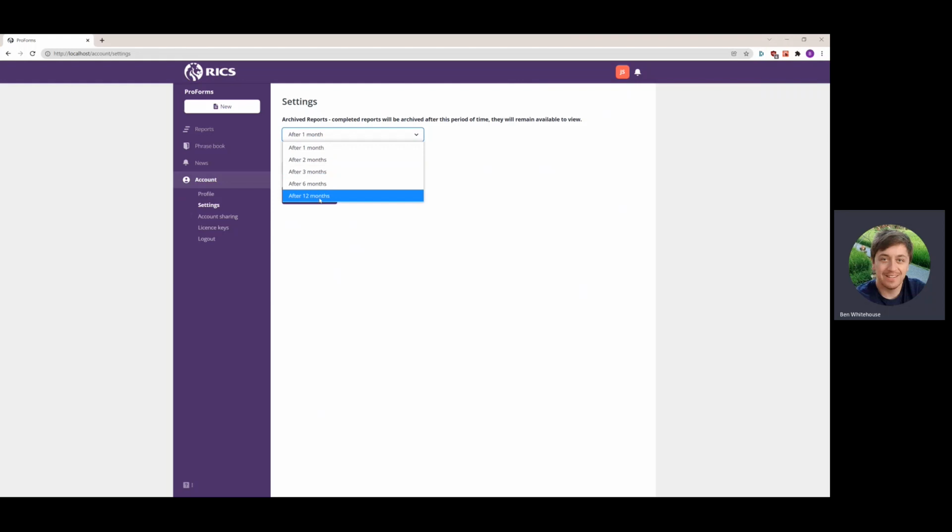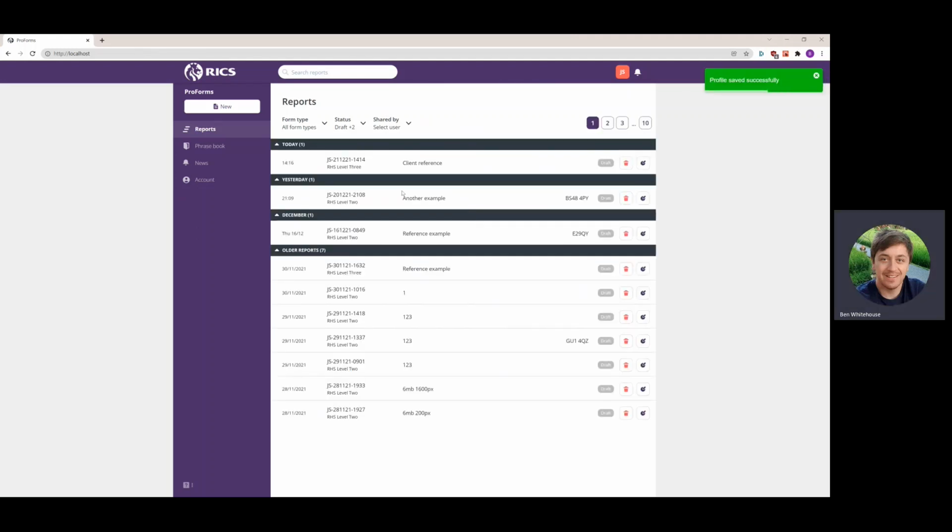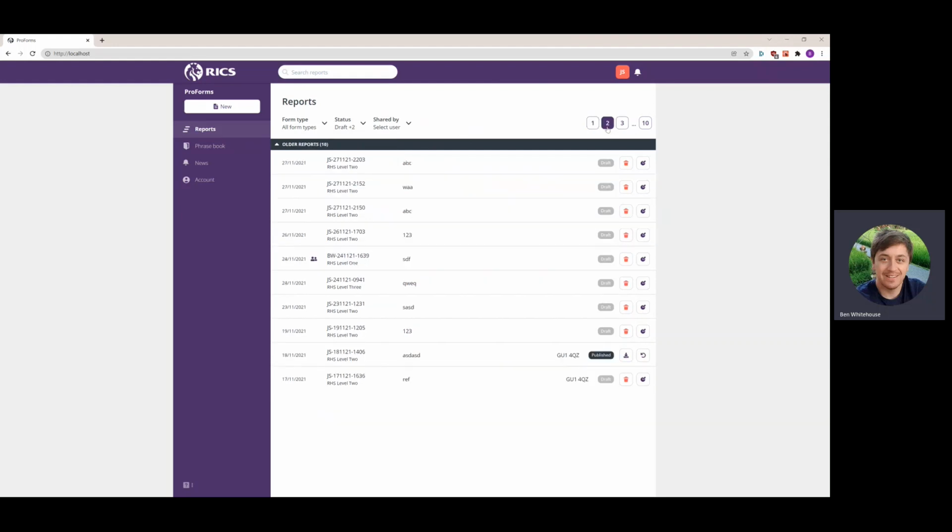So if after 12 months you want to hide our reports, then select 12 months. You can also choose how many reports show per page. So maybe we'll change that to 10. And we can see that we've got more reports now, because by default we don't show archived reports, but we've made the archive period a lot longer now.